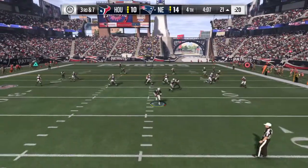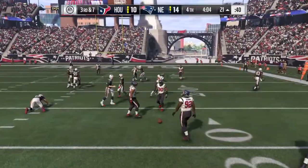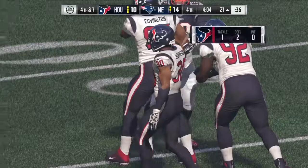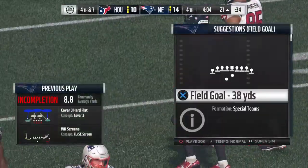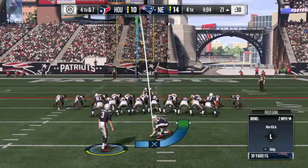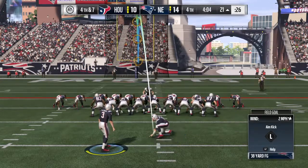Throwing is Brady on 3rd down. And this is going to be incomplete. James White, the man he was looking for out of the backfield. And that'll bring up a 4th down. Now, they've got to be a little frustrated here to not complete that on 3rd down after having such a long drive going. Hey, you're talking about going over 70 yards on the drive.